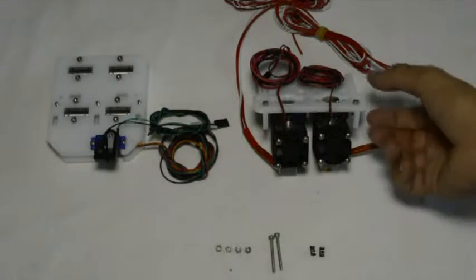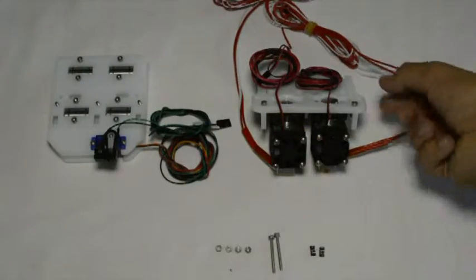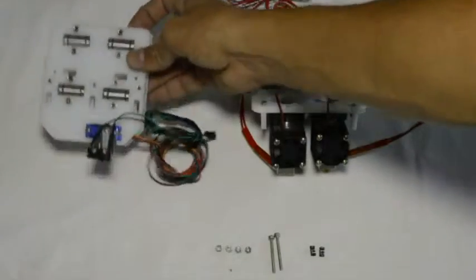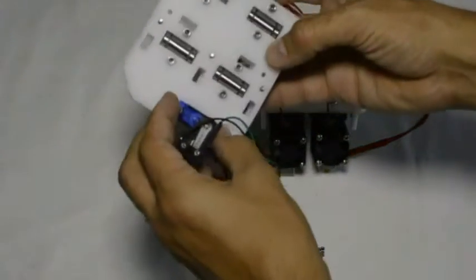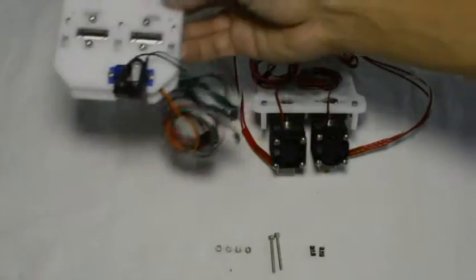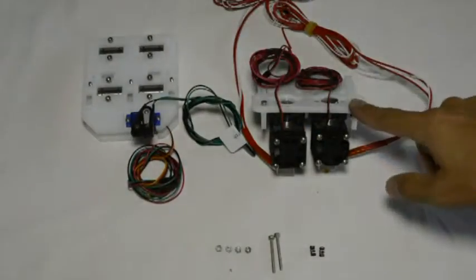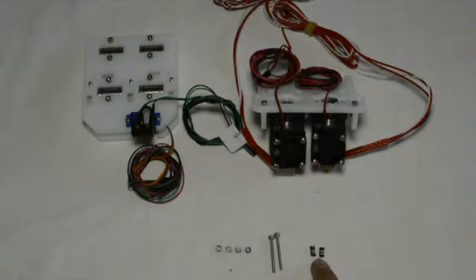Now we will assemble the front section of the extruder to the back section. This is the assembly we've just assembled. And there you can see the servo attached to the assembly and the loose screws facing to the front. This is the assembly that we've assembled previously with the two hotends. Then we'll need the two small black springs, two M3 by 30 screws and four M3 standard nuts.